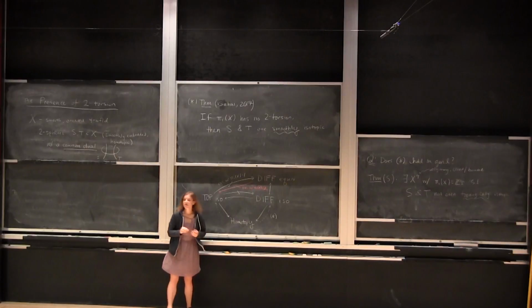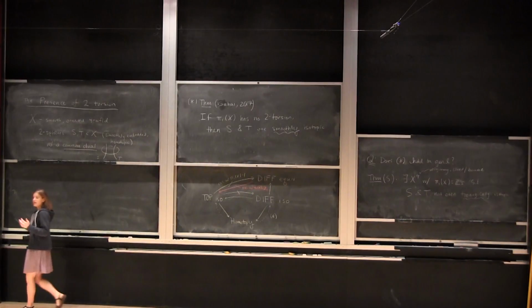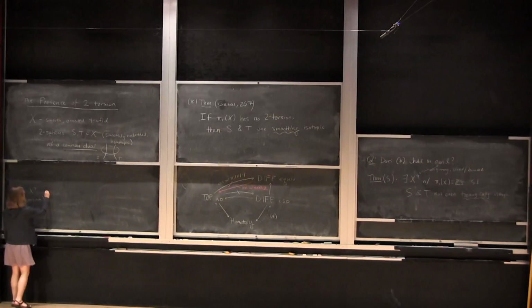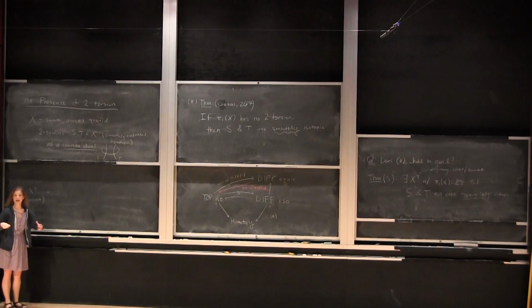Okay, so let's see. First I want to tell you the four-manifold. So we're going to talk about the compact case first, since it's just the smallest one that I have in mind. Okay, so what does it look like? Well, first I'm going to describe it more hands-on, and then I'll draw you a nice Kirby calculus picture if you like that kind of thing, so you can go either way with this.